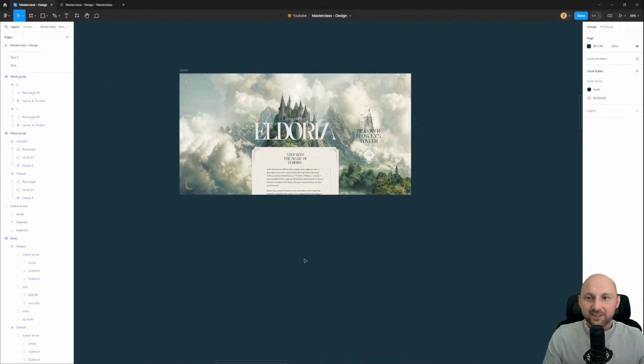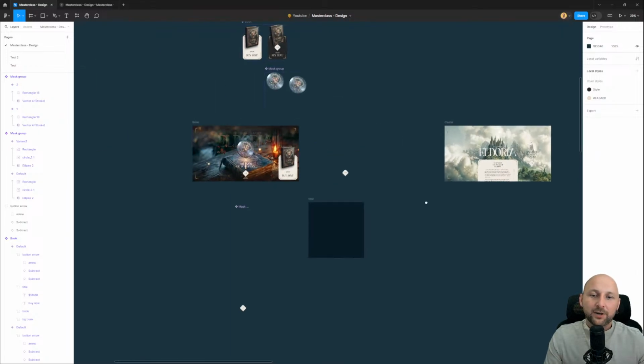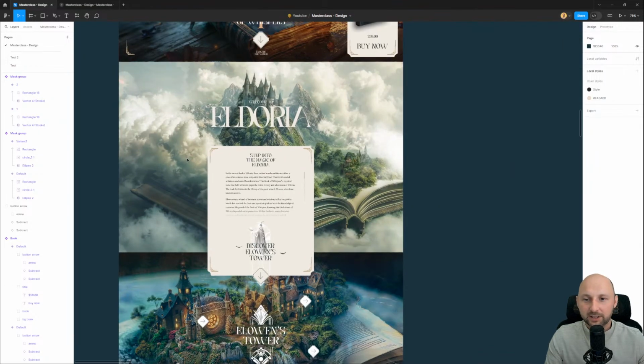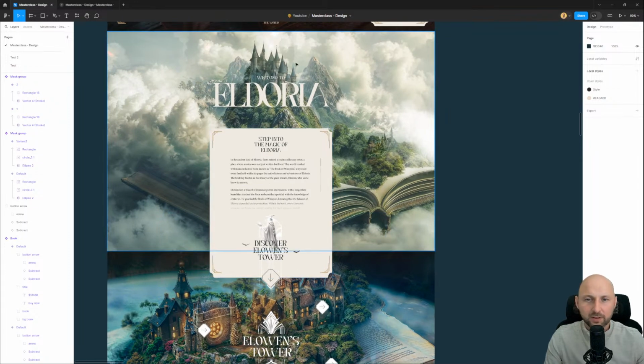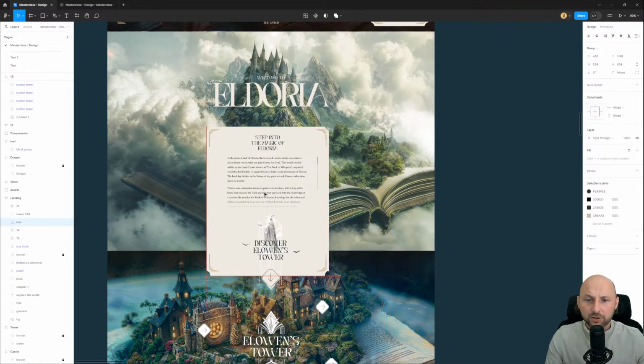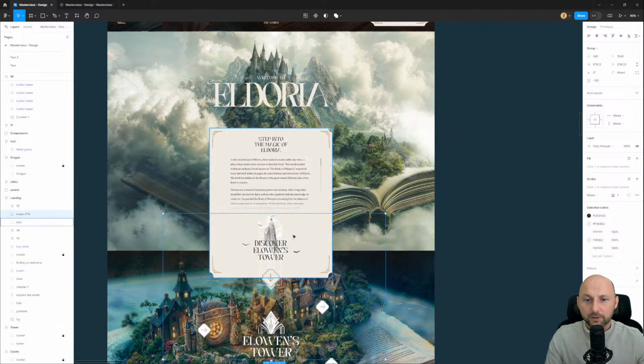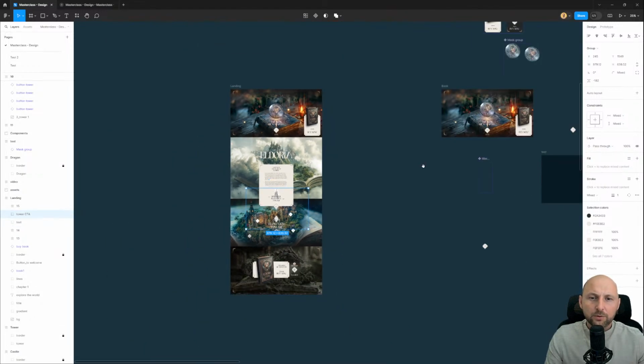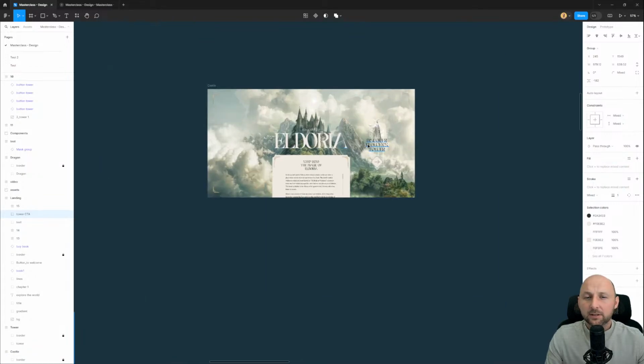Okay, let's start from this part. In the first, static design, I have this section with the title and this castle, and a section with text and wizard. But for animation, I want to make it with a horizontal scroll. So I want to make these layers and groups go from right to left when we are scrolling.